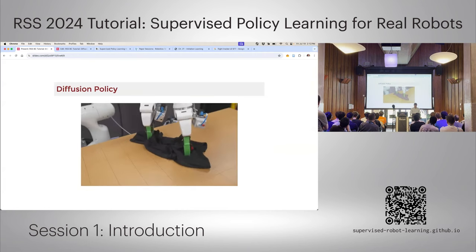So for example, if I have a tree or this bottle right here, and I want to go around it, I can go around to the right, to the left. If you're navigating a city, there might be many different ways of getting to your target. So what I want to say is that this multimodality is everywhere. Maybe it is not as clean, maybe it is not as discrete, but this is a clean, discrete example of what we mean when we say multiple modes in data.